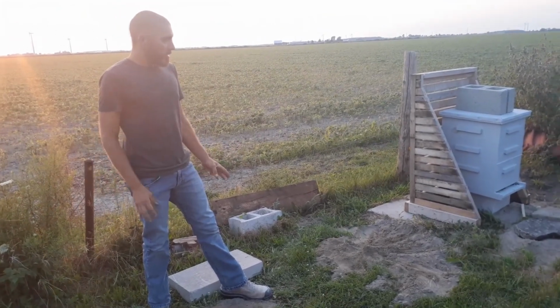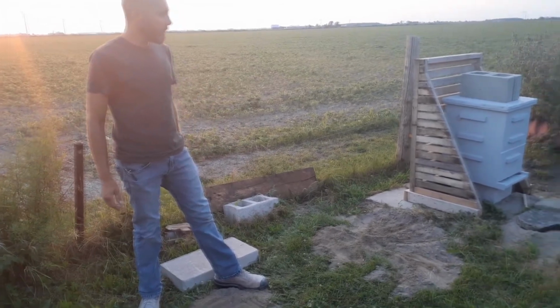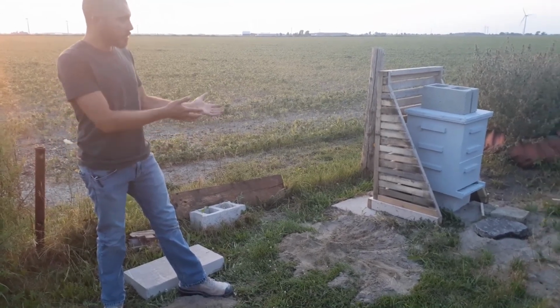So tomorrow, early afternoon, I'm going to go in there and see how much honey they left. Maybe the new swarm took all the honey out and the supers could be empty.